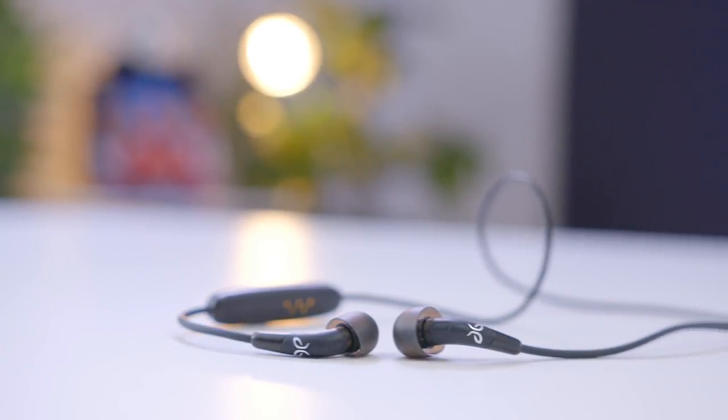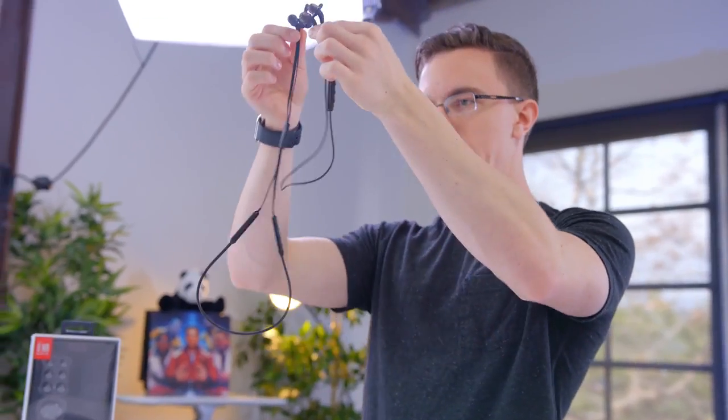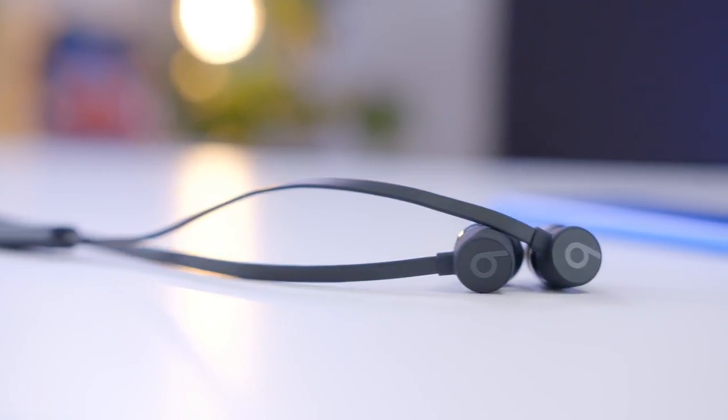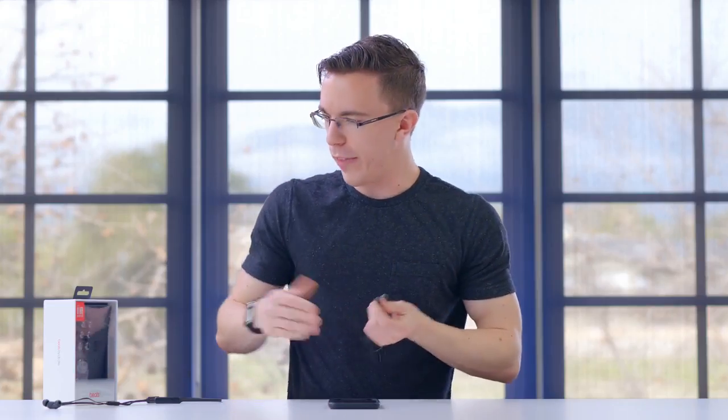I really do think I have to compare with some other headphones. These are the Jaybird Freedoms — another pair of very small Bluetooth headphones. The cable's a little bit longer on the Beats, but they're pretty comparable. The bass is less pronounced on the Jaybirds. The Beats are more neutral than I thought they were going to be, but they still have more kick. What surprised me when I first put these on was that they don't have that real signature major scoop that most Beats do — where it's a lot of highs, a lot of lows, and not a lot in the middle. This seems to be a flatter curve; definitely not flat, but compared to other Beats, it is.